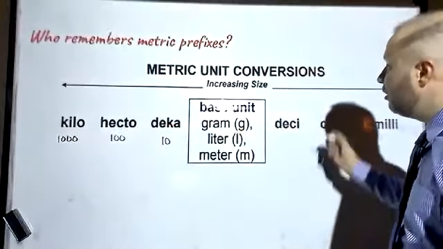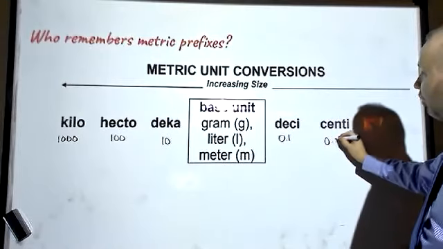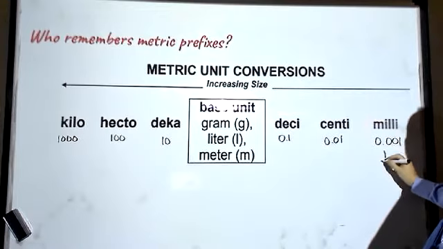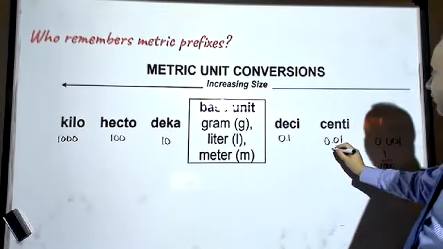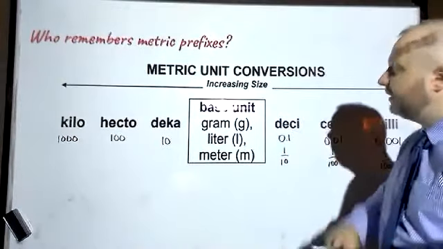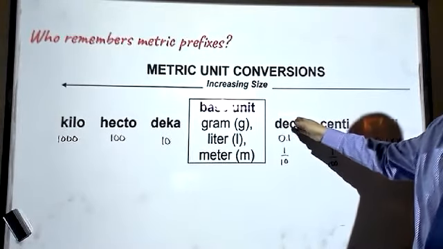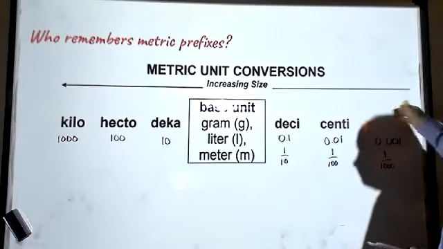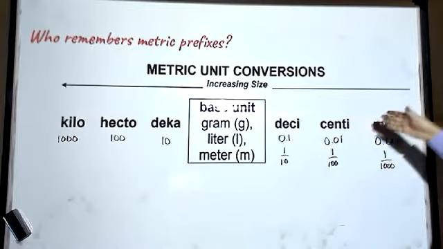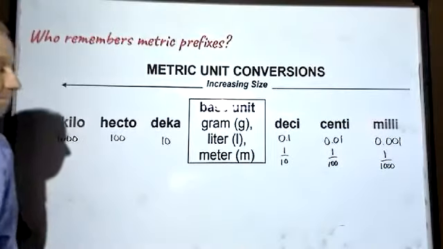Going the opposite way, we have a tenth of the size, 1/100th of the size, and 1/1000th of the size. So I'm going to write that in two different ways so that you can get a sense of what I'm talking about here. These prefixes are all smaller than the base unit. This is a tenth of the base unit, 1/100th of the base unit, and finally all the way down here, 1/1000th of the base unit. We're going to use those as we convert to and from different base units.